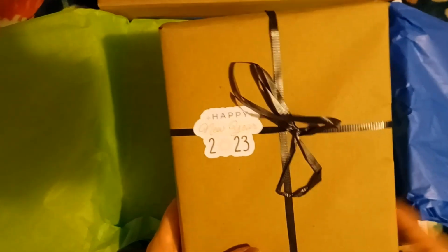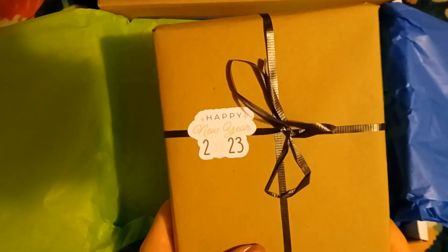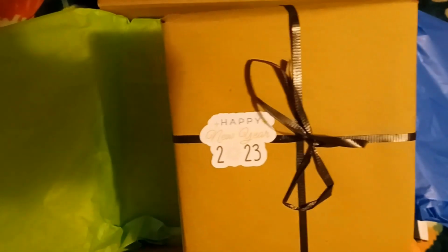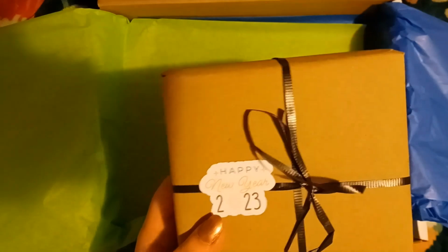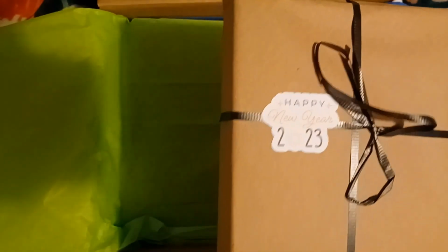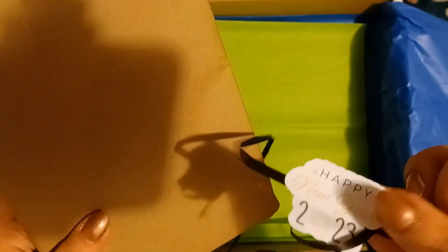And our book is decorated nicely for the new year as well. It has a nice black ribbon, which a lot of people use black to celebrate New Year's. I don't know why myself. I do like the color black, but just maybe because it's just formal and fancy, but I've never really understood why black is a symbolic color for the new year most of the time. And we also have a sticker that says Happy New Year 2023. And I'm going to try to carefully remove the sticker and the ribbon so that it doesn't get ruined, because at least the sticker I'd like to try to save and use it somewhere else, just because it is a nice sticker. It's still sticky, so I'd like to reuse it somewhere that I can look at it instead of just throwing it away with the wrapping paper.